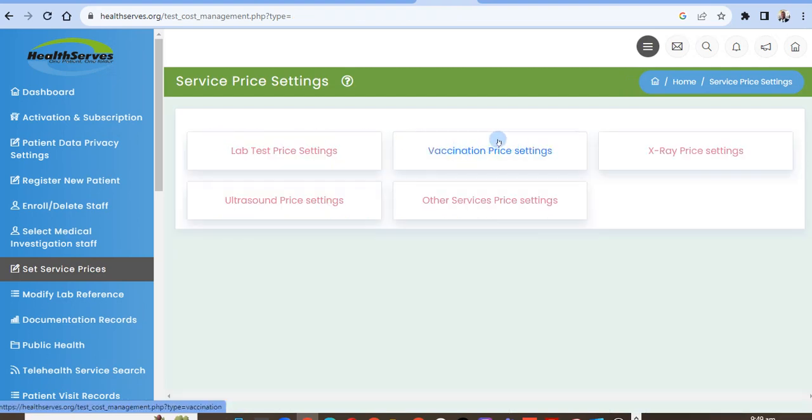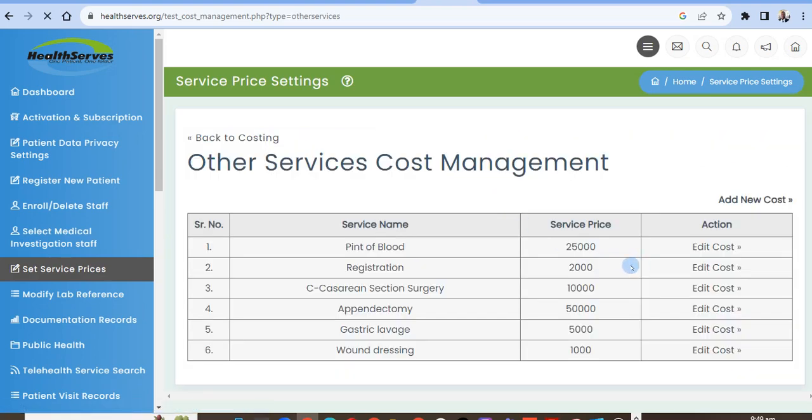If you are providing vaccination and the client pays for it, go ahead and open it and do the same thing for that. Do the same thing for x-ray, ultrasound, and for services that are not listed here, you can create one for yourself by clicking on add a new course. You create a service for that, and then at the point of billing, you can use it to bill a patient and of course generate invoice for that.